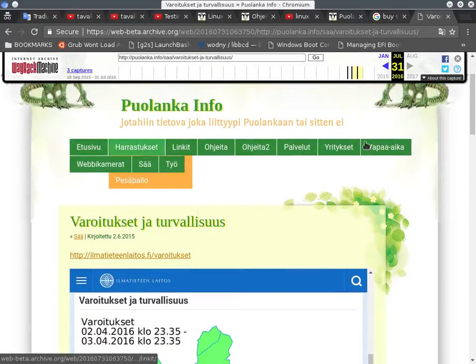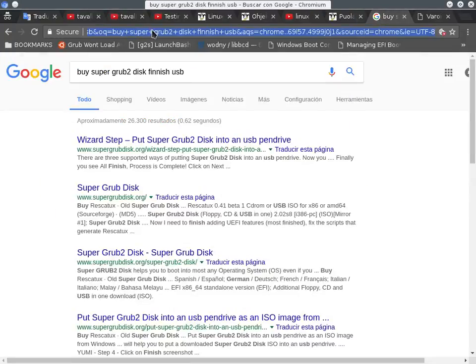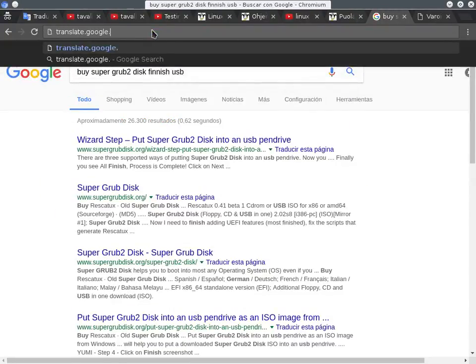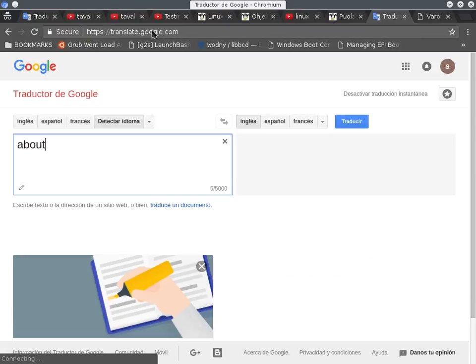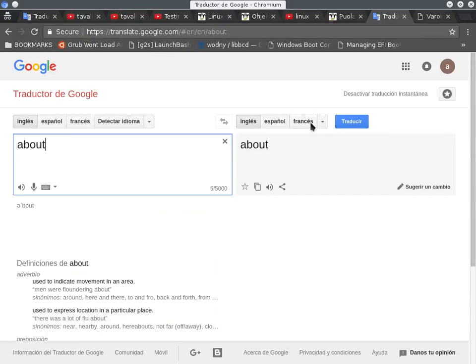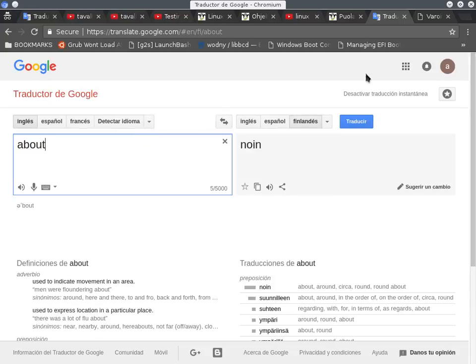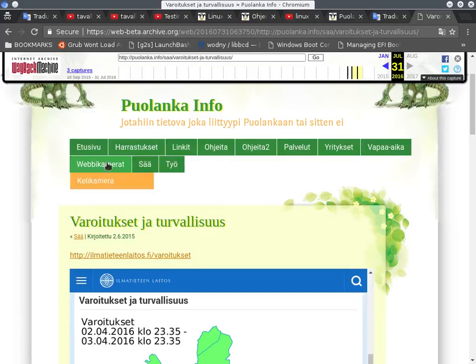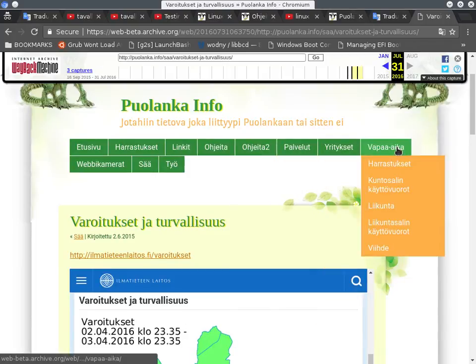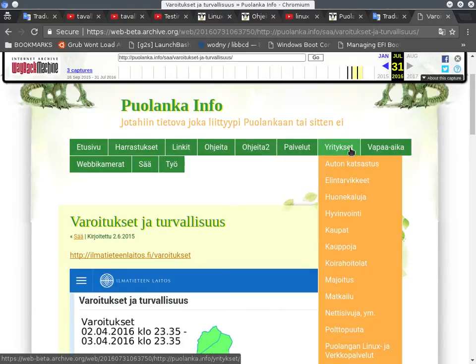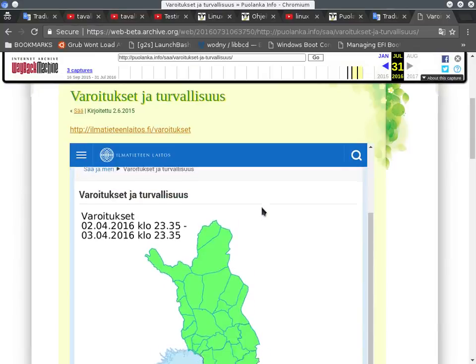Lot of stuff. Okay, let's do it the other way around. So let's search for about, and so this is English and I want it in Finnish, which is Finlandés in Spanish. So here 9. Okay, so I should be searching for 9 or something like that.